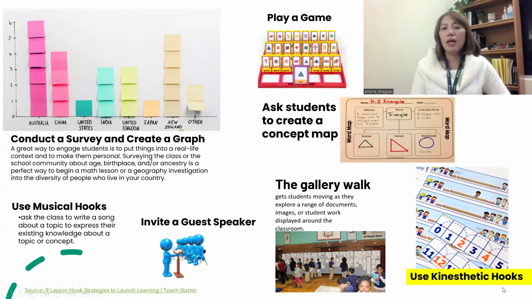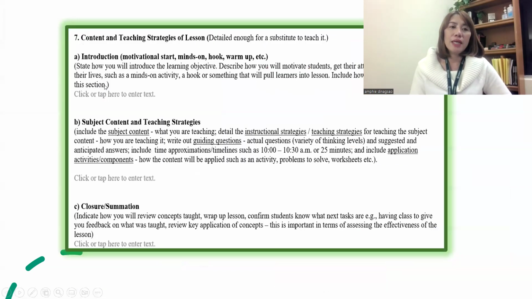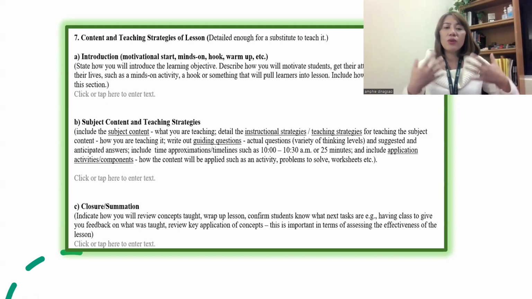You can also use some kinesthetic hooks. For example, in math, you can ask students to jump, and so engage those whose learning styles are kinesthetic. Okay, so again, right here is how you're going to introduce the topic. Those are some of my suggestions. Again, how are you going to motivate the students? How are you going to engage the students at the start of the lesson?